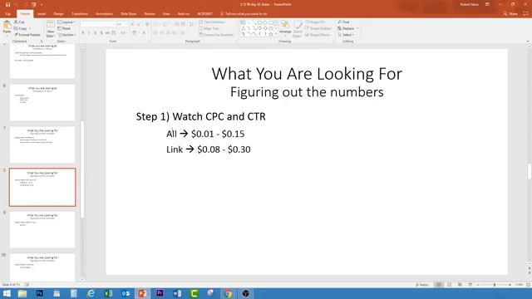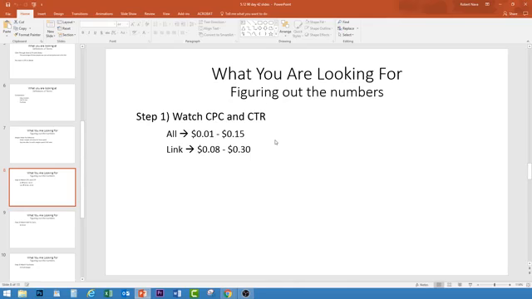Well, for clicks all, you want between a typically standard. Now you could do way better than this. It's hard to get below a penny for a click, but I have seen it done. So penny clicks or 15-cent clicks is typically what you'll find for a successful campaign. For a successful e-commerce campaign, you're typically going to find that your clicks cost between a penny and 15 cents. So that's what you're looking for.